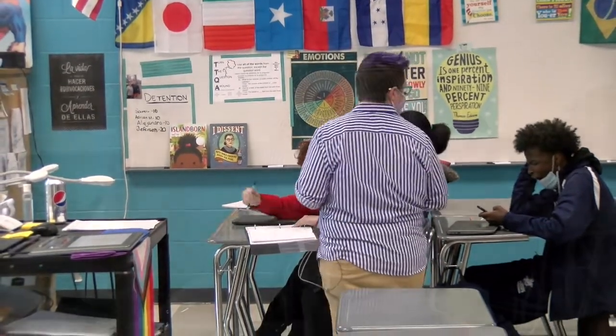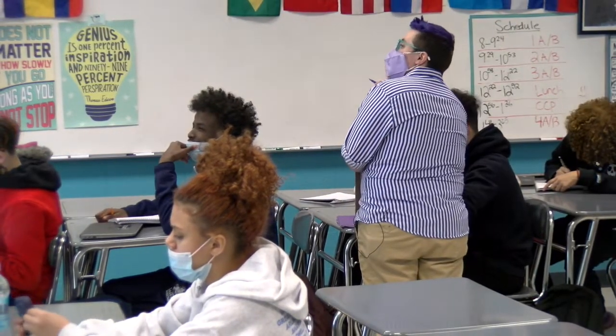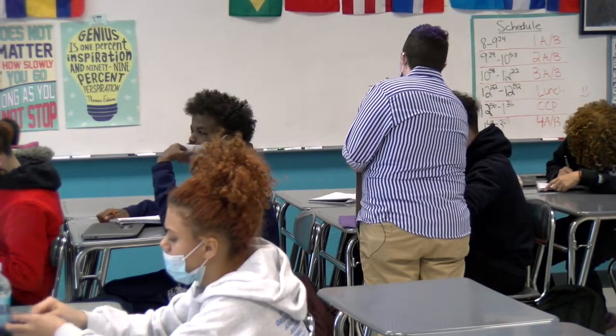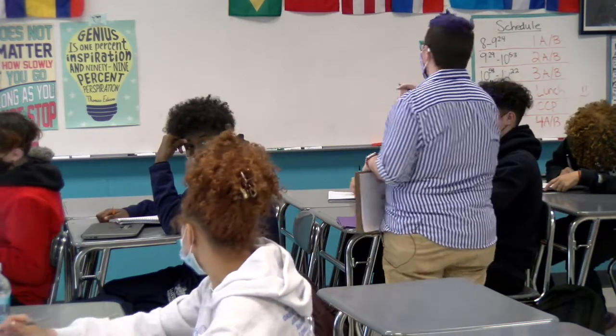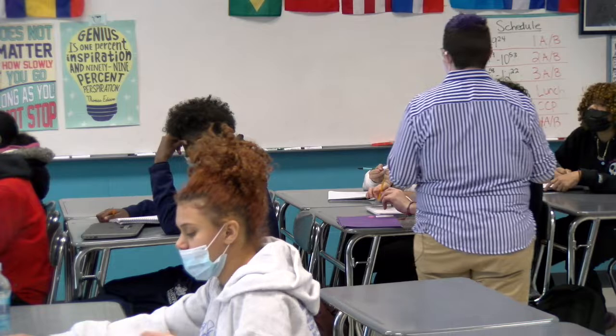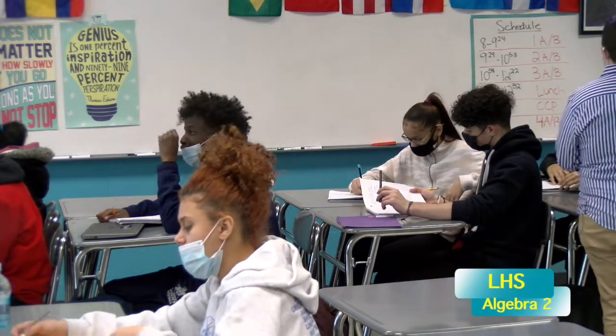So you wrote maximum value. This goes up forever and ever, so you want to write minimum value. If it's a smile, it has a minimum. If it has a frown, it has a max.